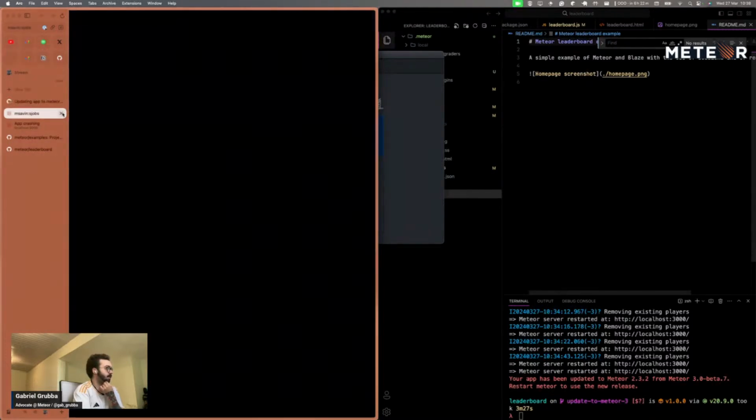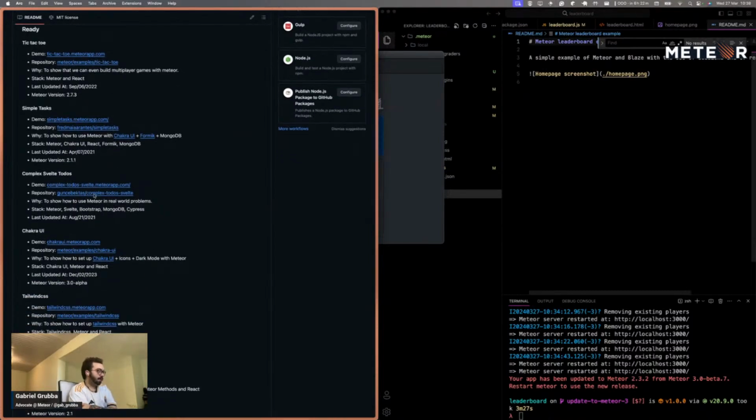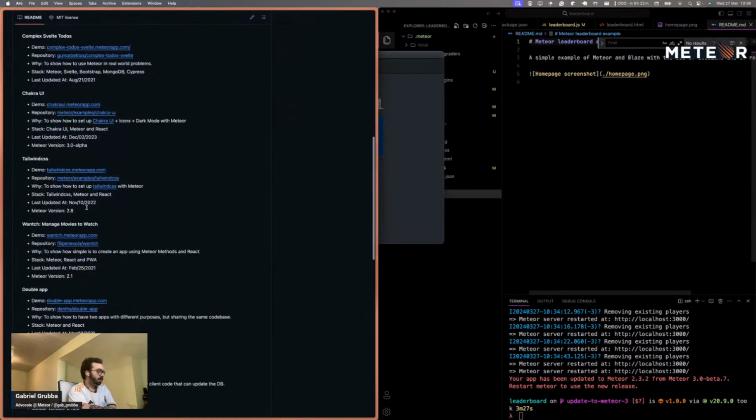So let's see examples. We have updated the tic-tac-toe. The complex Svelte, I think I will get some help from the community. The Chakra UI we already have in the latest beta. The Tailwind CSS is just a boilerplate to show how to set it up.